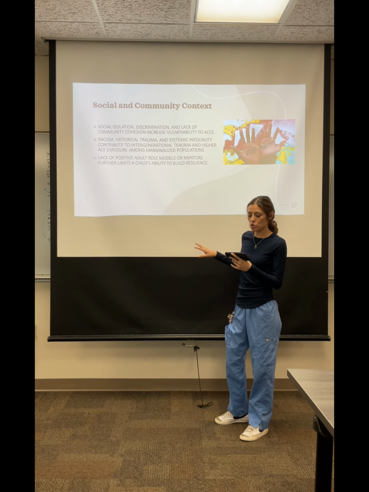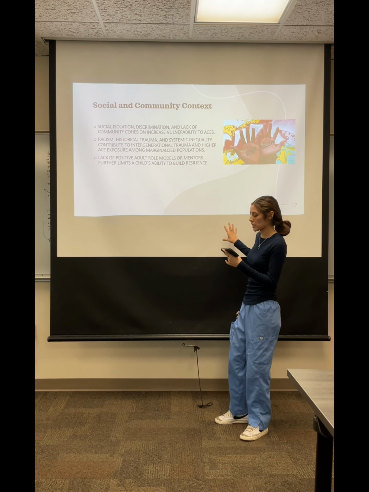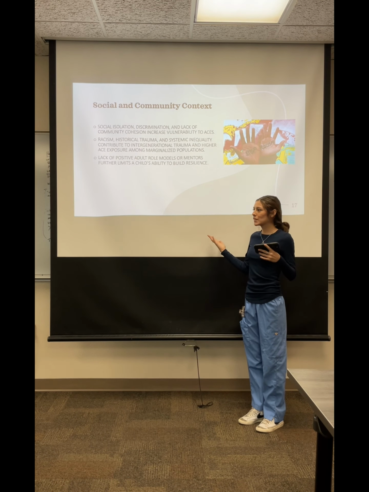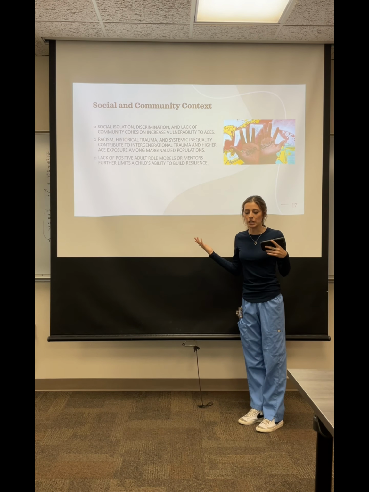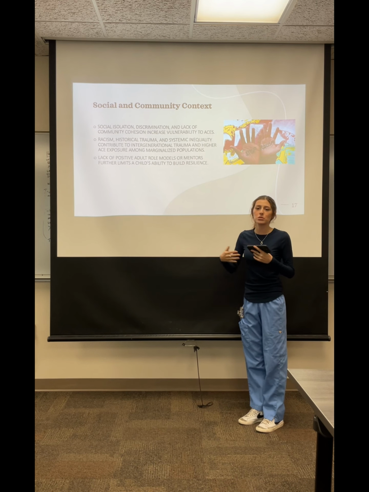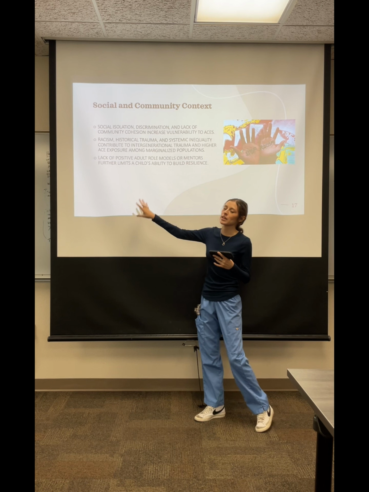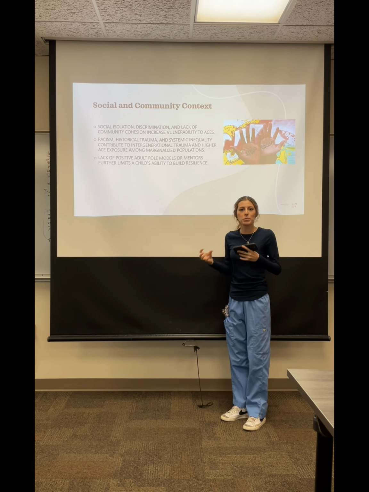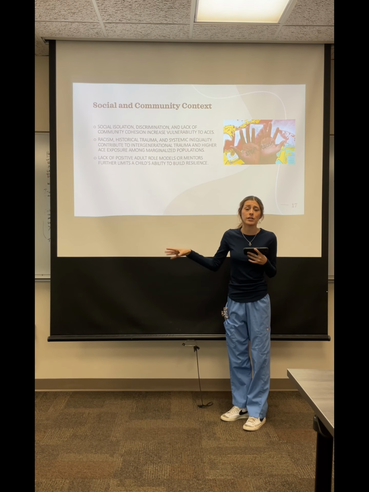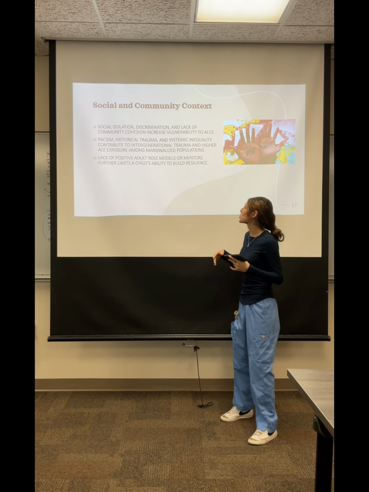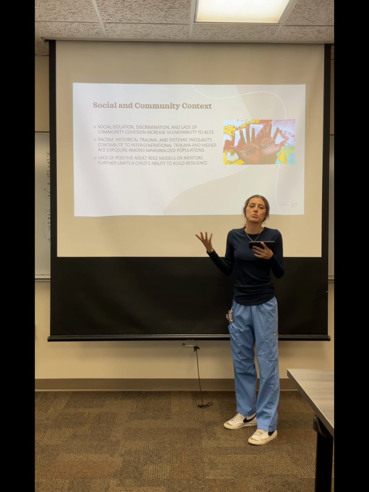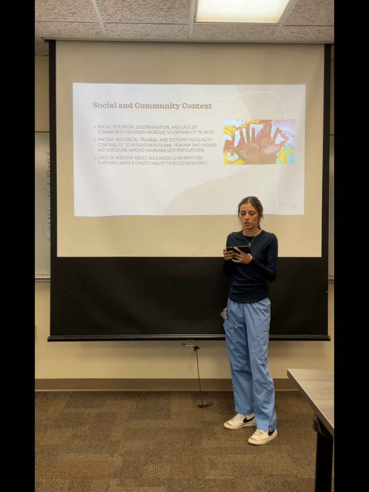So we talk about social and community context. This is basically what any person can go through, but for children they might go through discrimination or racism. But pretty much the slide is making sure that they have positive adult role models to help buffer all the negative things that are happening around them, and to lower the chances to create those ACEs and to build resilience for the children.